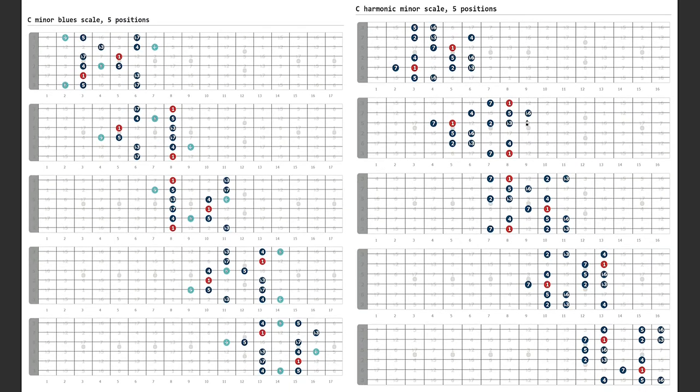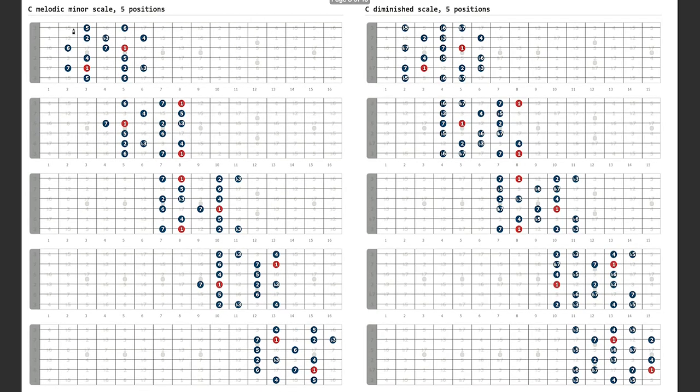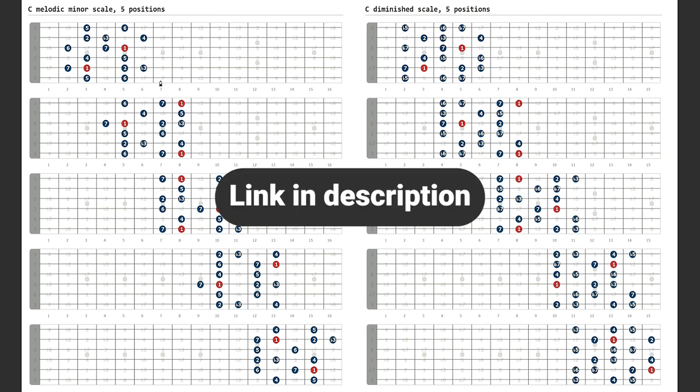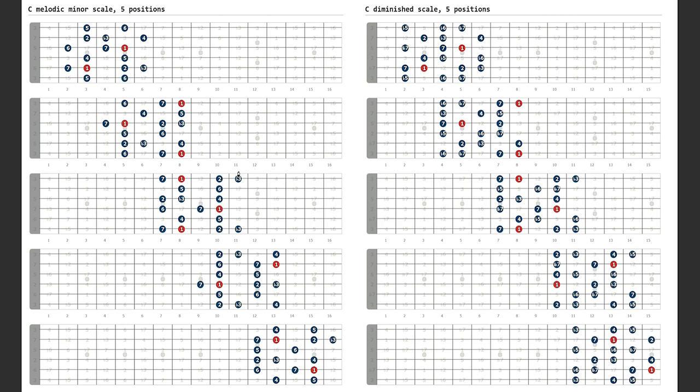But here we have harmonic minor scale, and one or two of the modes of the harmonic minor scale are used sometimes, but that's just the parent scale version of it. The melodic minor scale is a very common scale. This is the static version of the melodic minor scale. The traditional version changes when it's ascending or descending. Like I said, I have videos on all of these. And the melodic minor scale modes are used quite often in jazz or improvisation or more advanced or 20th century composition work. And I have a video all about the modes of the melodic minor scale too. But no matter if we're interested in that or not, let's just get the parent scales down first.